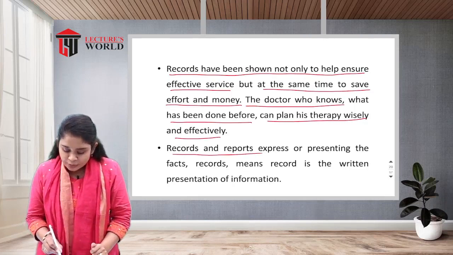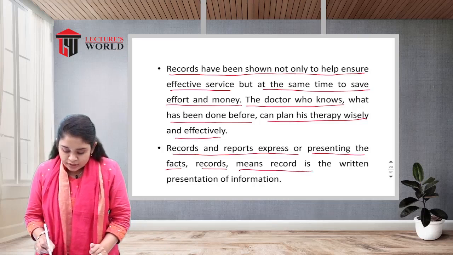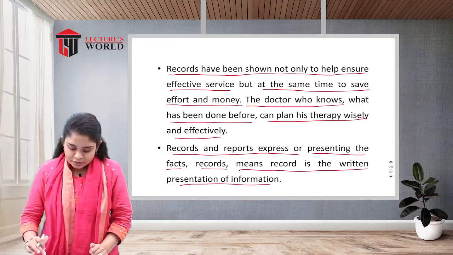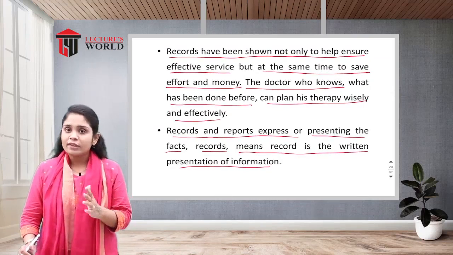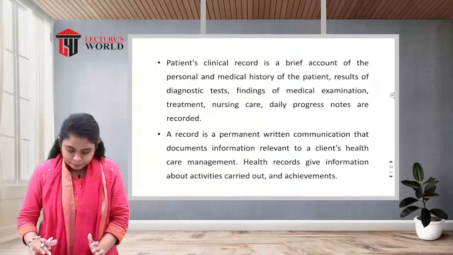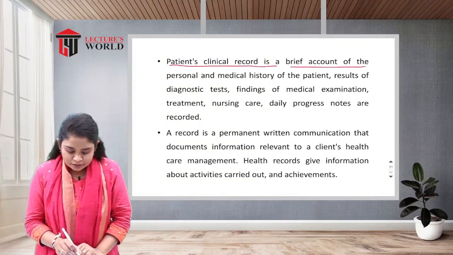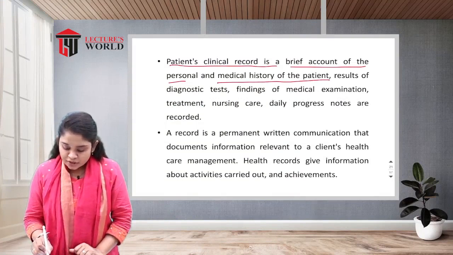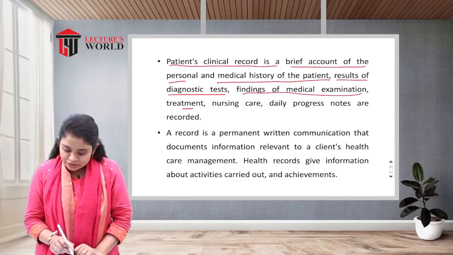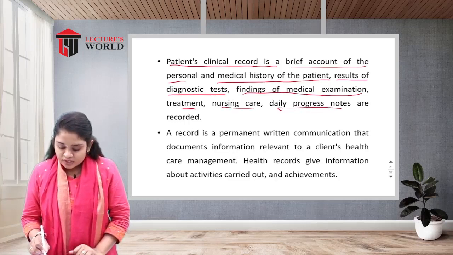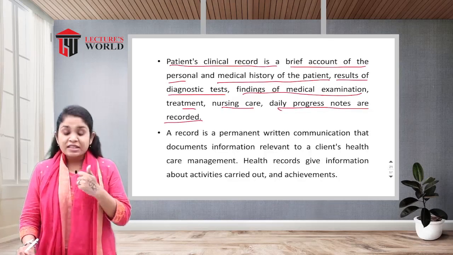Then records and reports express and present the facts. A record is the written presentation of the information. The patient's client record is a brief account of the personal and medical history of the patient, results of the diagnostic tests, findings of the medical examination, treatment and nursing care. Daily progress notes are to be recorded. So here we are going to talk about the patient's clinical record.